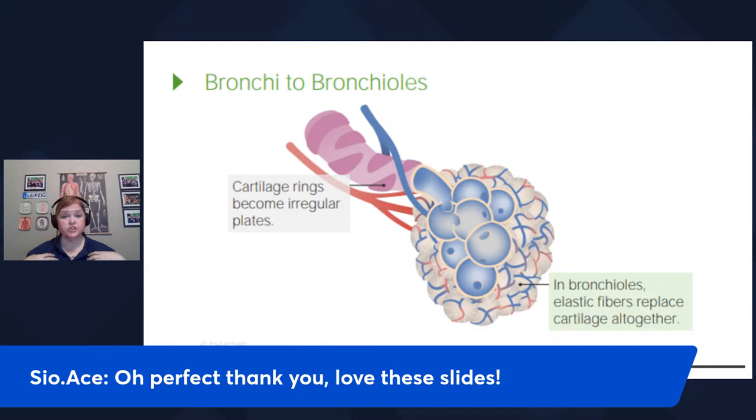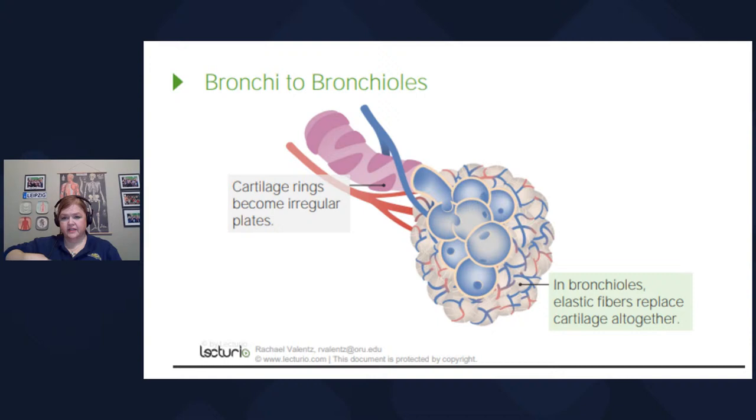Think about the part of my heart that is moving blood over to my lungs. Well, it's not the right atrium exactly. Oh, it's the right ventricle. So that right ventricle is trying to move blood to my lungs. And if the pressure is super elevated in my lungs, that right ventricle has to work harder. So those of you that are in pathophysiology, if your faculty are talking to you about interrelatedness, cor pulmonale is cor for heart, coronary, pulmonale, lungs. It's right-sided heart failure, and it's caused by the lungs. So that's another thing to keep in mind.